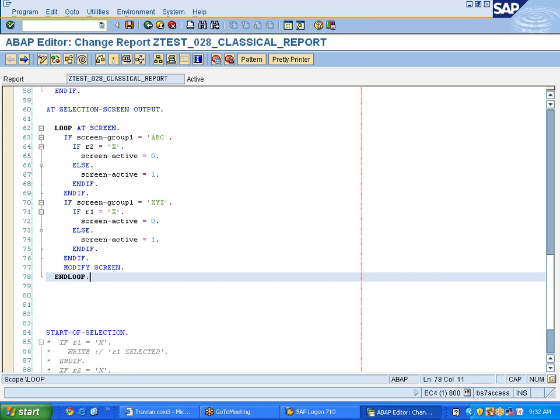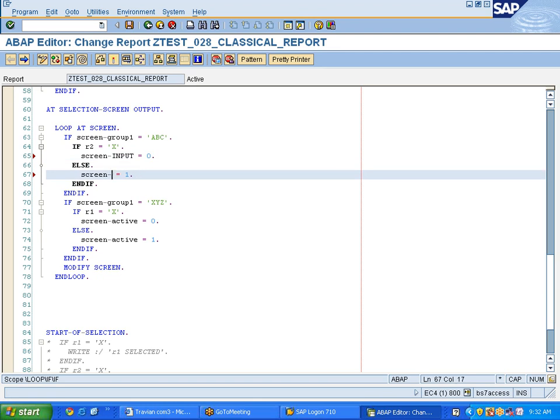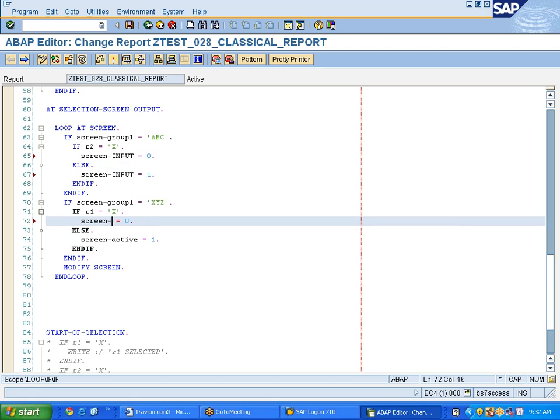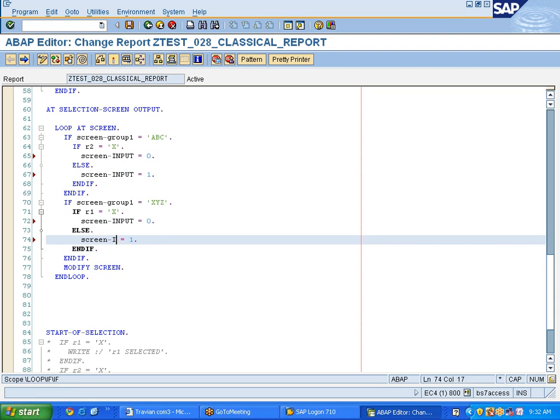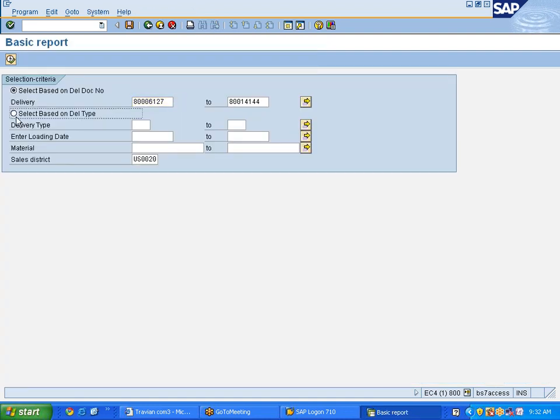Now instead of active, I'll give screen-input. Let us see what will happen if I give input instead of active. What's happening?